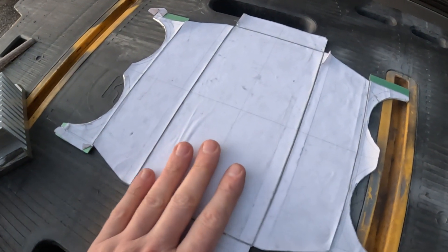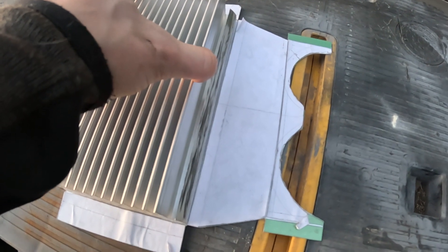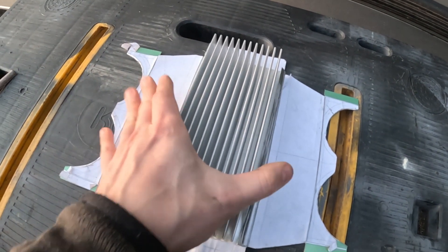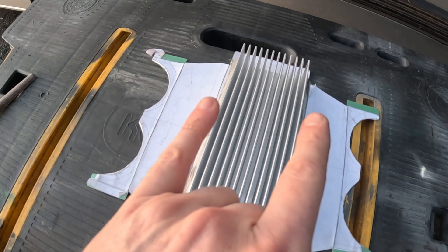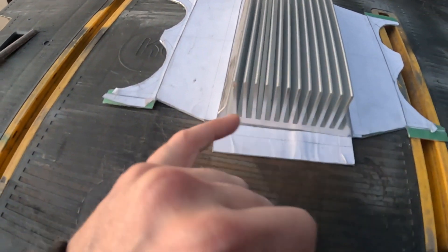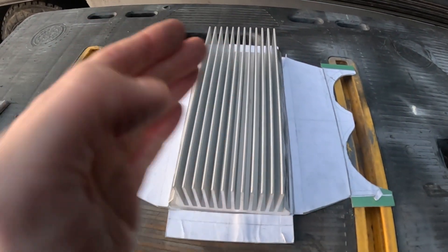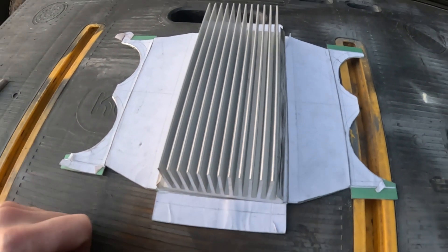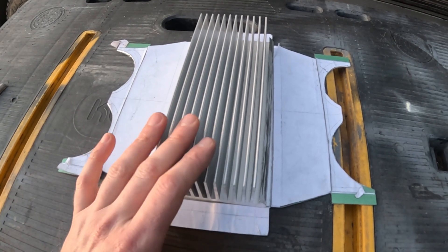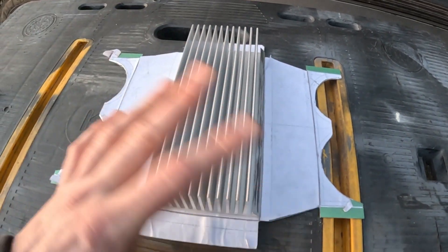Okay, so this is the final shape that's cut out - I'm going to peel everything off now. This is the idea, and I've also slightly modified this as well. It's like 100mm wide and the fan is 80mm wide, so these are the sides and I need them to come in more, that's why I had to trim those down. As you can see this is going to fold up, this will fold up and then this will be on top, and then the two ends here are also going to fold up as well. So I'm going to try and bend it as much as I can now, and then I'll still be able to take this out, put the modules on the bottom, and do all the wiring.